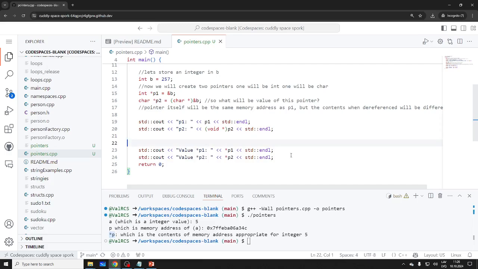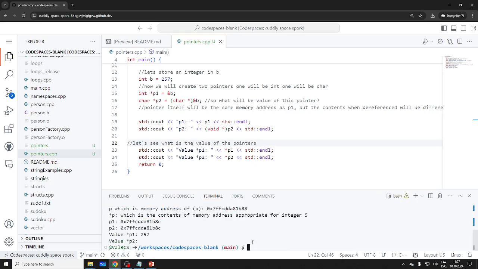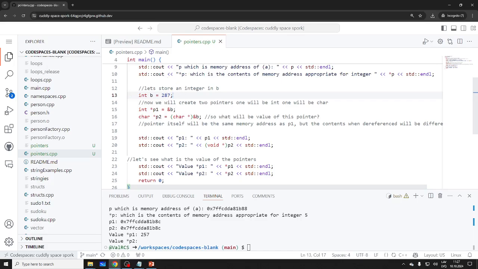Let's see what's inside. Let's see what is the value of this pointer. Okay, so this I think we can skip. Let's see what happens. Okay, compiles. All right, actually prints nothing. All right, so 257. Let's do like 200. I don't know, 87 or something like that. No, more. 297. All right, let's do that.